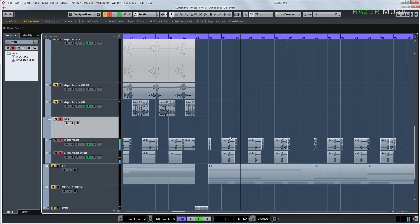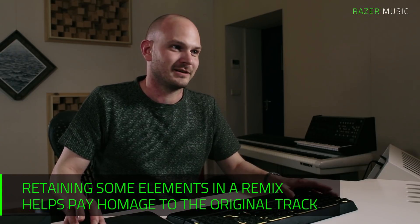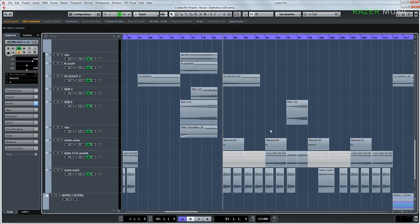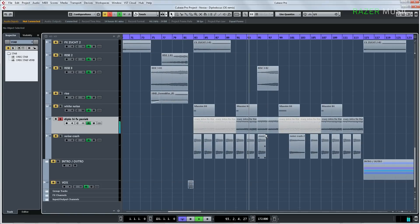All there is from the original is the stab, and some little cuts of the bassline that come in between the new bass lines. That's the samples. Then we just glue it all together with a bit of risers and some white noise on the bass, and there are some sort of panicky sounds. Also from the original, we have this — it's a bit of a disorienting sound, just to make it a bit more weird and less straightforward.